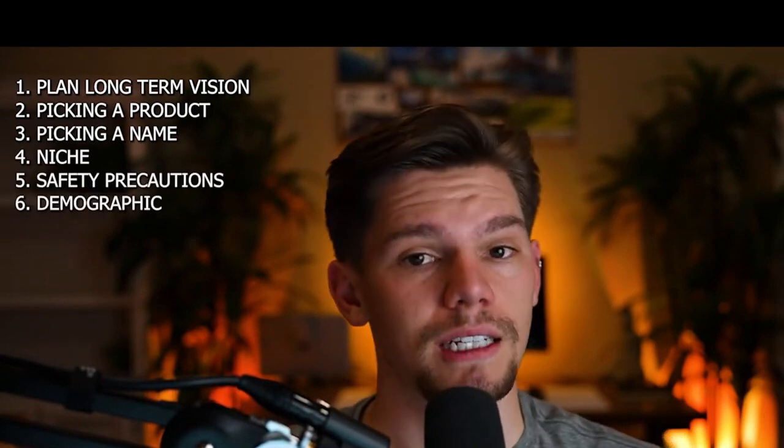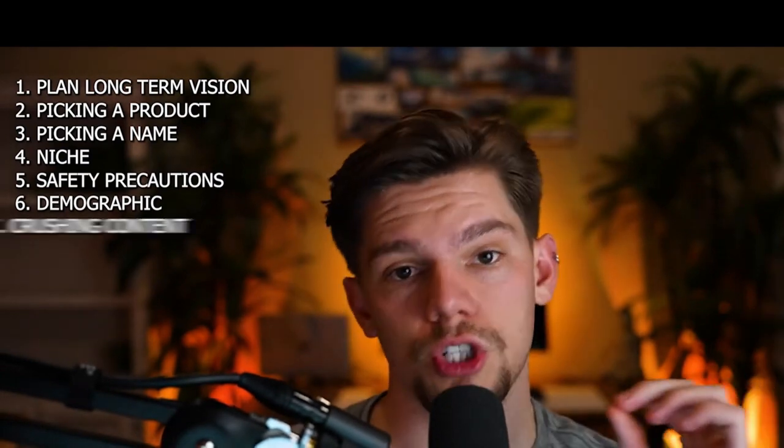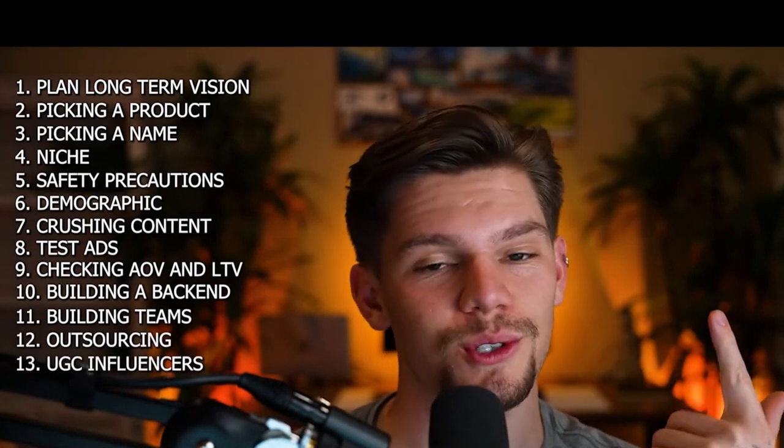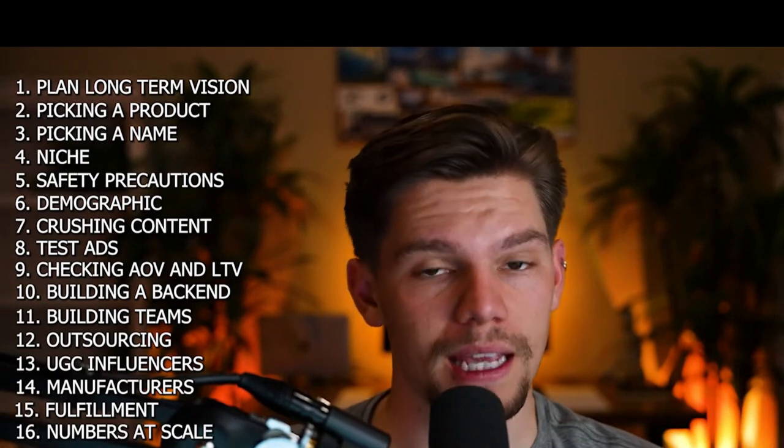Then we're going to go into picking a product, picking a name, understanding how to take over a niche, safety precautions, and the things that you need to do before you dive into making a brand, how to select a specific demographic within the market that your product can apply to. We're going to talk about crushing content, how to correctly test ads. We're going to quickly go over your AOV and your LTV, quickly talk about building a backend, building teams, outsourcing, UGC, influencers, manufacturers, fulfillment, numbers at scale, like how much money you can project to be making when you're executing on all these things. And at the end, we'll go over some action steps.